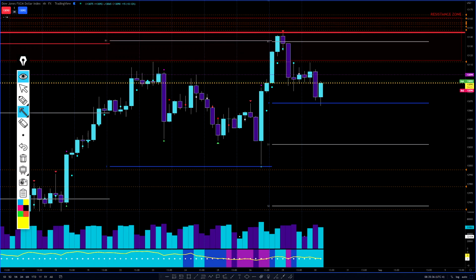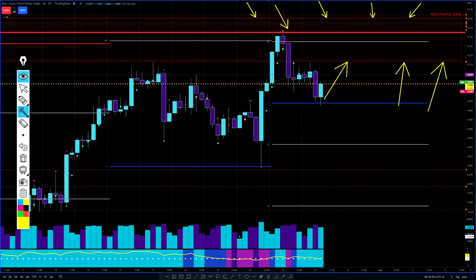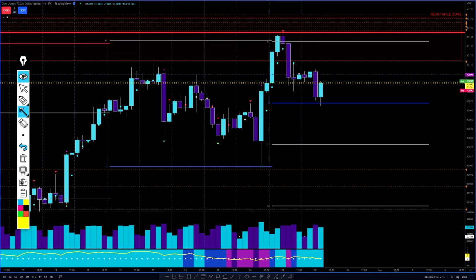I'm thinking we're going to get back up to resistance, probably retest the yearly R3, and this is my resistance zone right here from previous highs. This rectangle right here, that's the zone, my resistance zone. So it all coincides with the yearly R3 as well. So definitely could probably run into some resistance there again, but let's see what happens, you know.